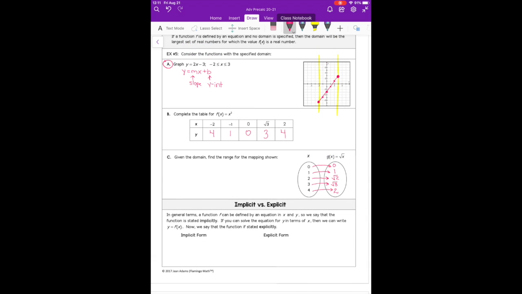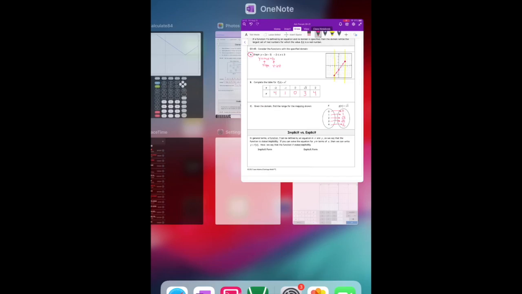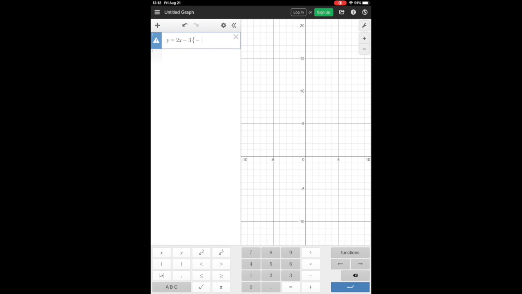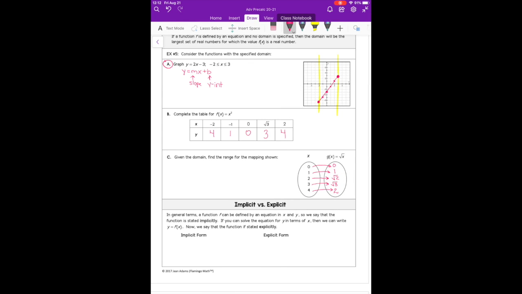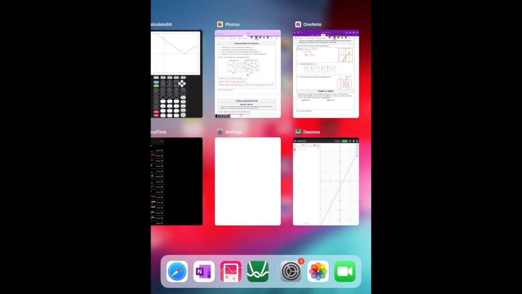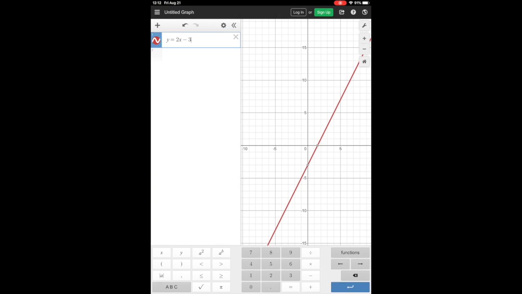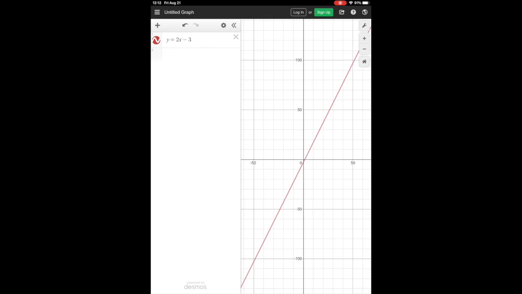All right, so something I want to show you is Desmos. So all the ways to get there. The app on your phone, Desmos, desmos.com/graphing. Your Canvas site on other helpful links on our homepage will also take you there. And I'm going to open it up here. I have already typed in the function from the notes. So let me switch back to the notes to show you where I'm at here. I am doing example 5a in Desmos. So 2x minus 3, that's the entire graph. It goes on forever and ever if I zoom out, right?